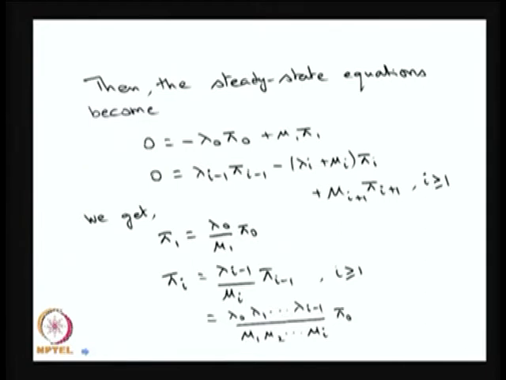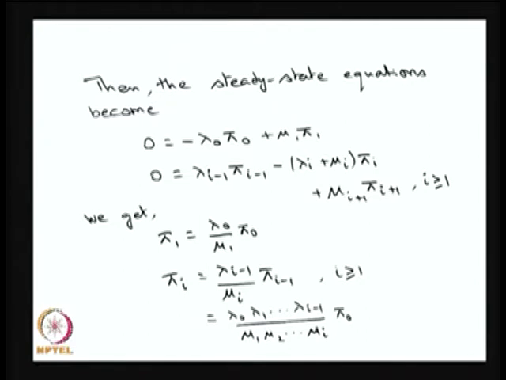Since as t tends to infinity the derivative of pi j of t is equal to 0, all the left hand side in the forward Kolmogorov equation is going to be 0. On the right hand side, as t tends to infinity, pi i of t can be written as pi 0 and pi 1. The way we write the conditional probability P ij with the Kolmogorov forward equation, you can write a similar equation for the unconditional probabilities pi i also.